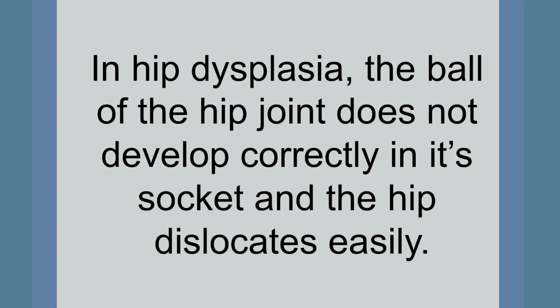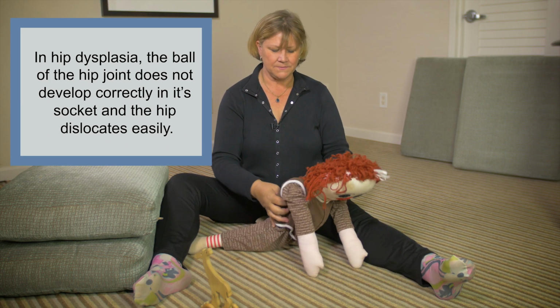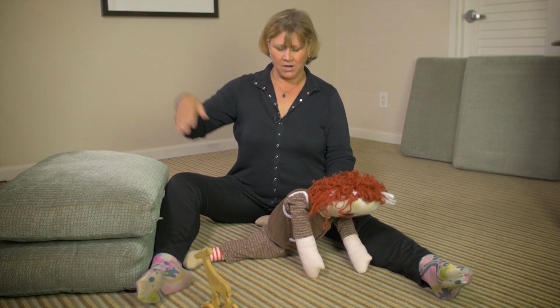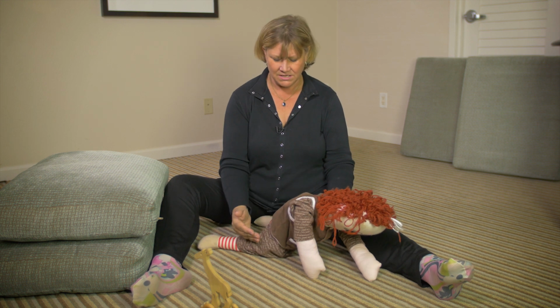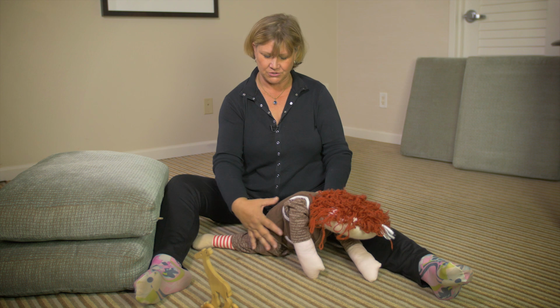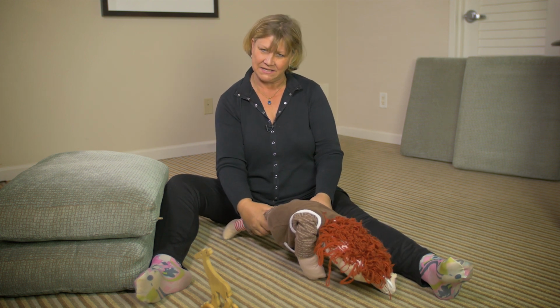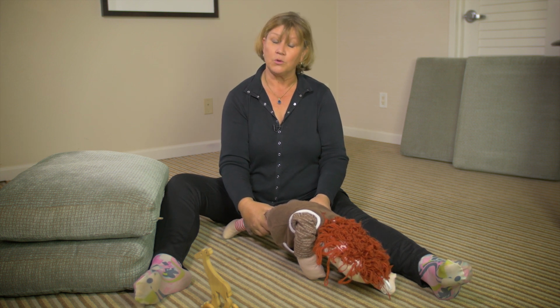And a really important thing on this part is that, again, many of our kids have hip dysplasia, which is where the ball and socket of the hip joint are not developed correctly. If we have a child who, when they come up to crawling, has legs that are abducted, abducted meaning far apart, moving away from the body, one of the things you can do is create a small spandex skirt, sort of a skirt, which contains that abduction and keeps the legs in a little bit, which will allow the joint to develop more properly.